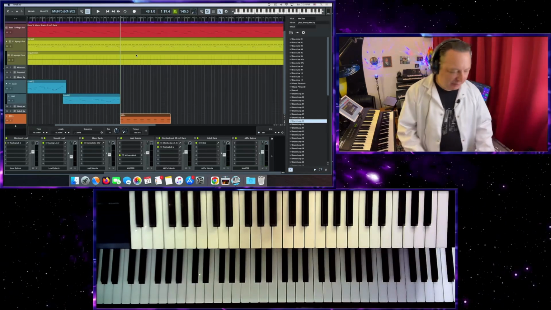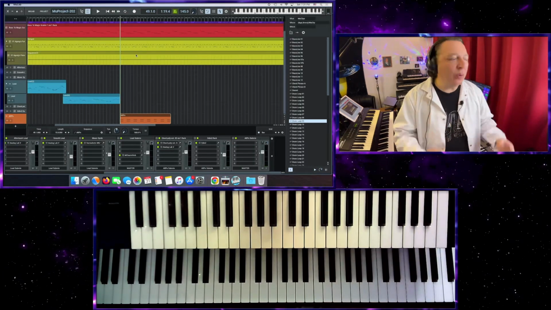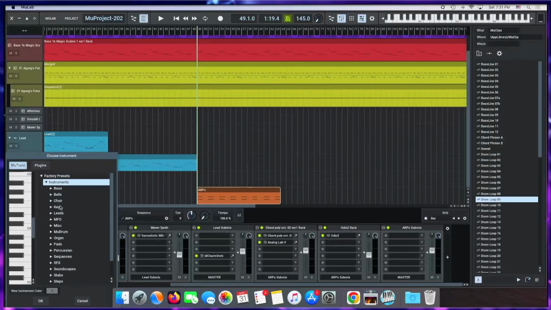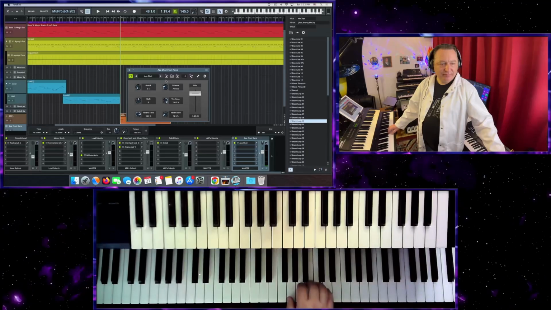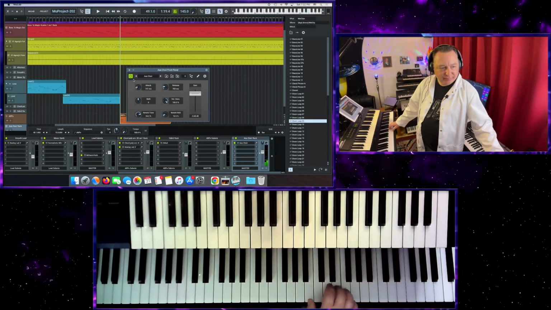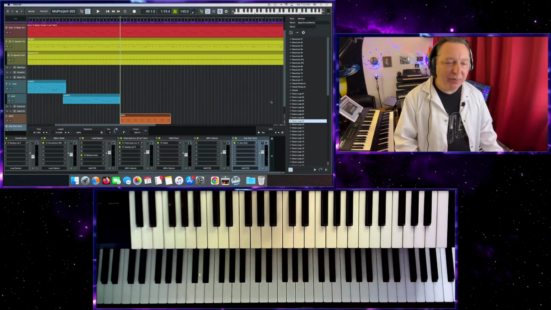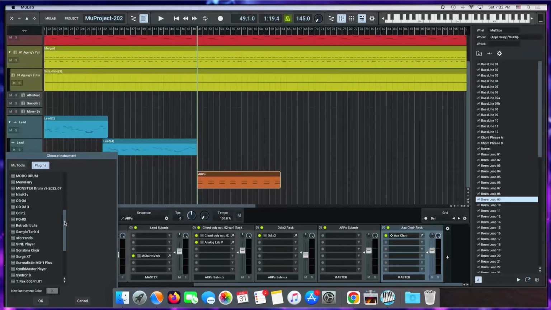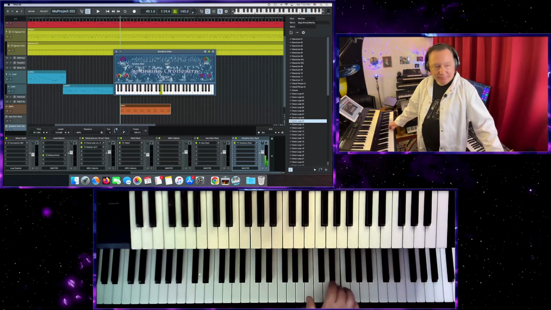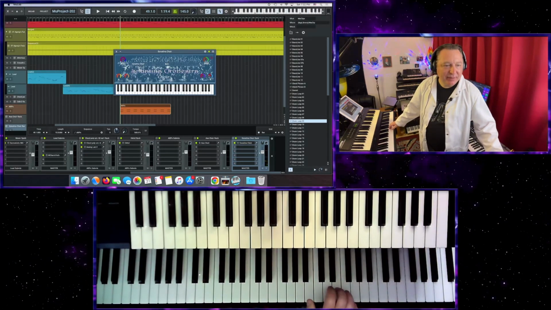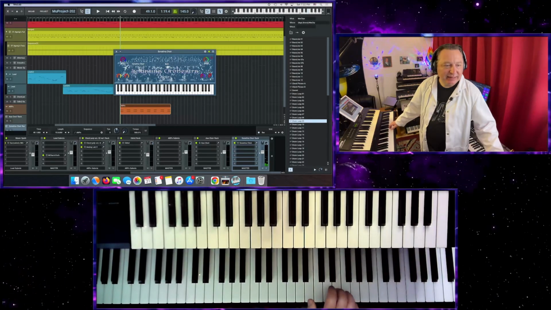I feel like it could use almost like a choir sound there. Let's pull in a choir from MuLab. Slower attack. I always like to mix that choir with another choir that I have, Sonatina Choir. We'll soften the attack on that, and I always like to give it a bit of release.